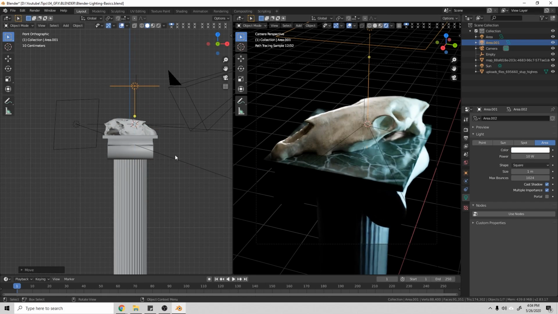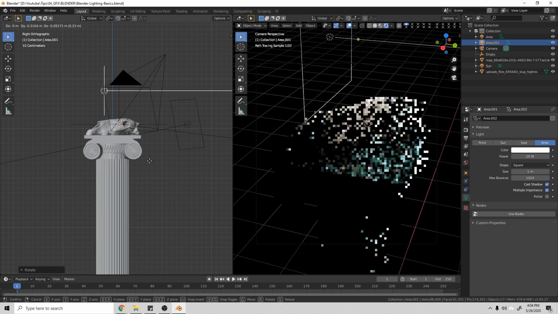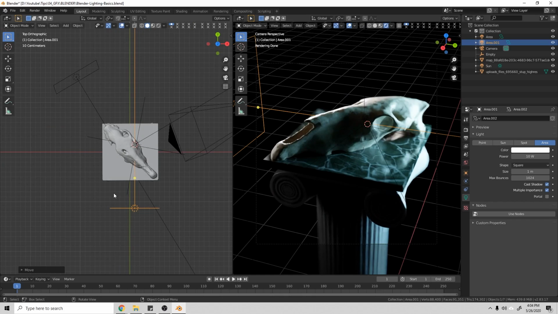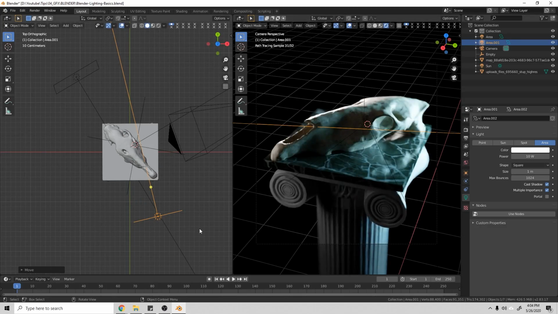Let's bring this up top here. And again, we'll rotate that 90 degrees. I'm going to do negative this time, so it kind of faces off here. And I want this to kind of wrap around the front here, but not completely eliminate our shadow. So I'm actually going to scale this one up here.